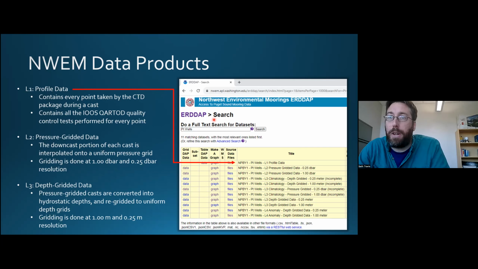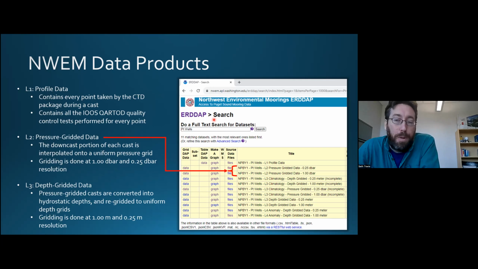For those of you not familiar with QARTOD, it's a series of standardized tests that have been developed by IOOS, which can be useful for automating some quality control on the data. And so every single point has a quality control flag associated with it, and you can find all of those in the level 1 product.